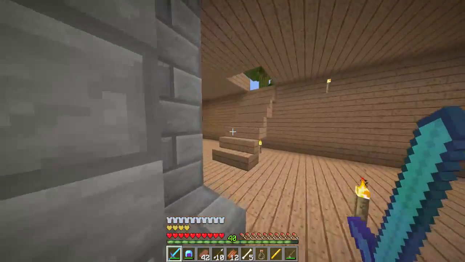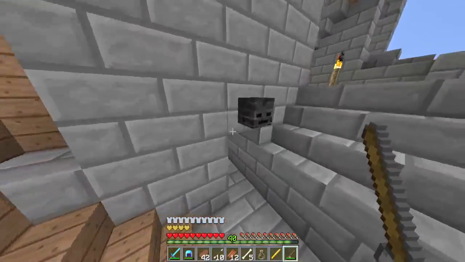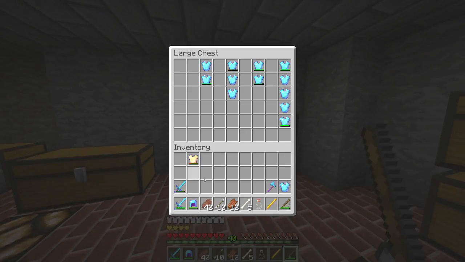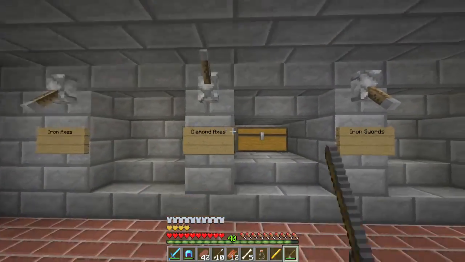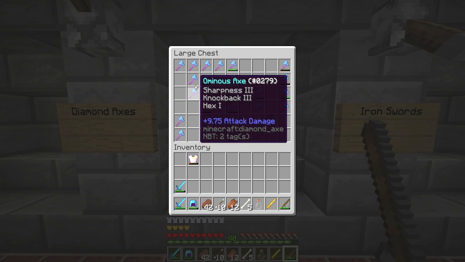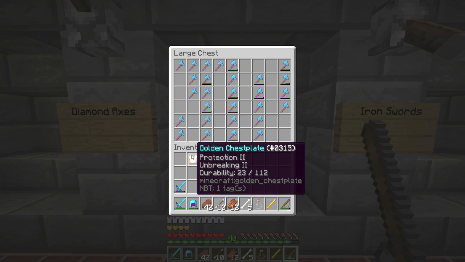But yeah, pretty disappointing haul. Other than the crazy sword that we just got, not too good. This is gonna go in the junk chestplate pile. And the axe, I mean, sure, it has hex. Who cares though? What does hex even do? Sharpness 3 is alright. But knockback 3 could be pretty cool.